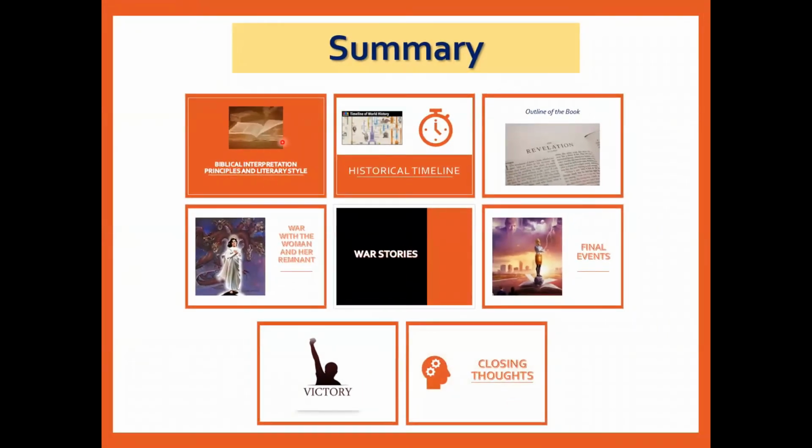We've covered what it takes to interpret the Bible. We've looked at the historical timeline. We've talked about how the book is outlined. We've said that the main drama is this battle between Lucifer and the church after Christ has died upon the cross. And that goes through the centuries, including where we are today. And it will eventually culminate in some cataclysmic events that will result in final victory, and Christ will come and take us home. Any questions on that, anybody?